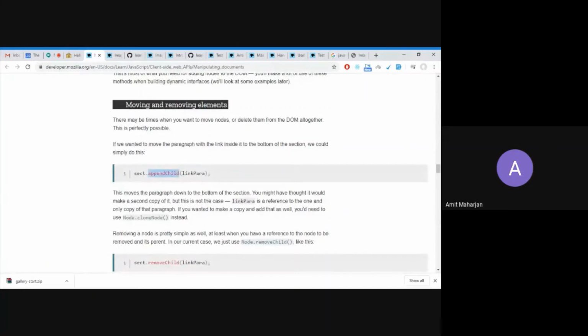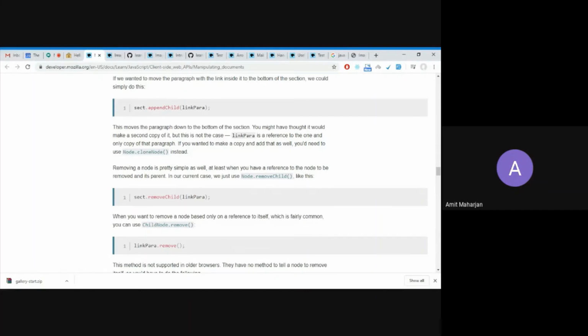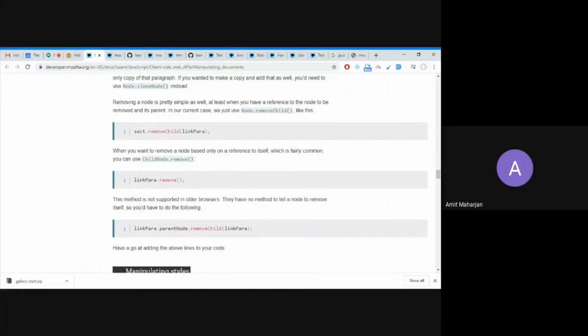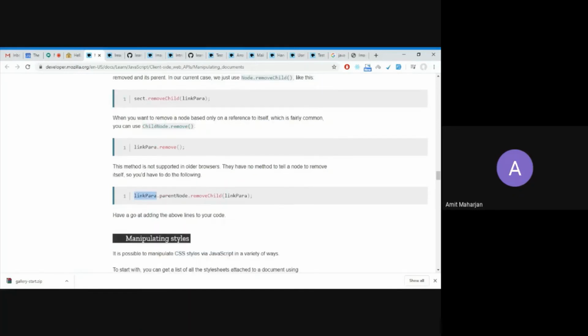So with appendChild, you are creating the elements or adding any of the elements, in this case a paragraph, to the section. removeChild, this will remove whatever element you have in your pages. paralink.remove, this will also help you remove things. Okay, child nodes. paralink.parentNode.removeChild, this way also you can do. Okay, the inner nodes or the children will be removed. In this case, if you want to remove the paragraph, you need to send the name of the paragraph.